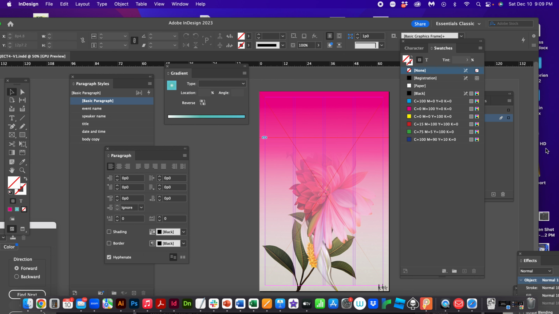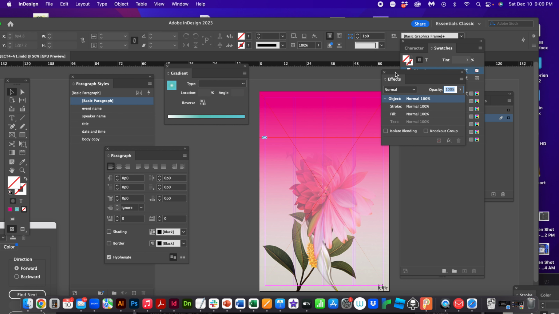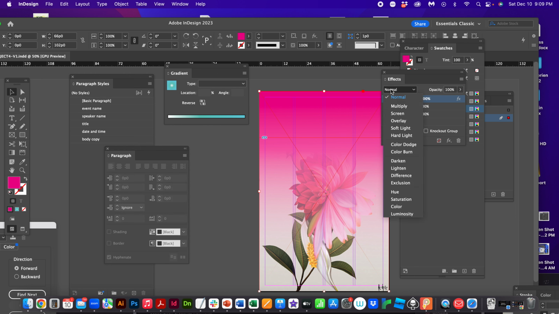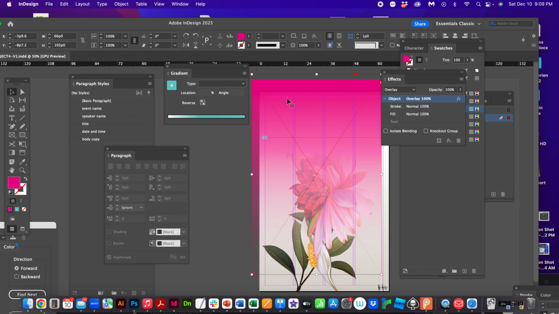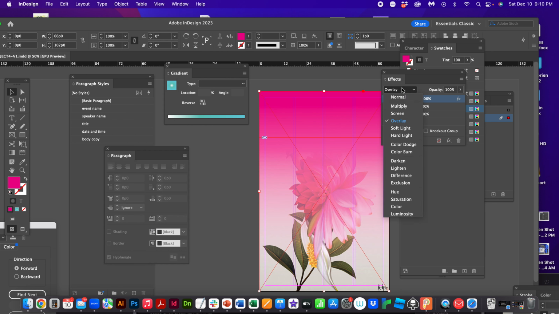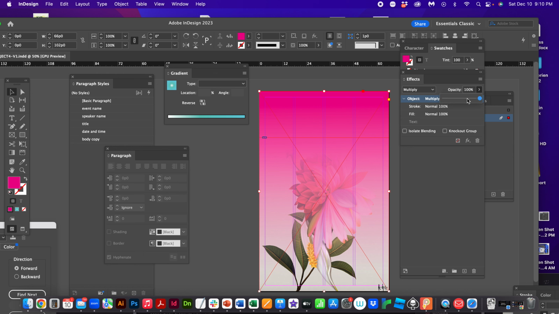Where is it? Where did it end up? Here it is. So this should look familiar to you. You've got the same pass-through layers. So if I get this, and if I come up here to Object, look, I can bring things to the front and I can leave things behind, just like in Adobe Illustrator. And I can come here and change the opacity.